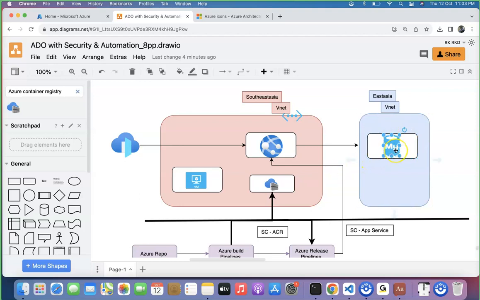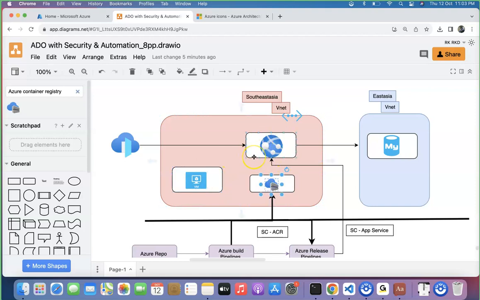If you keep the database in another VNet, the problem also starts for you. It is not so easy for your app service to connect to the database directly. That is not an easy task, so you need to think a bit beyond. Then only can you make a connection from the app service to the database. If the database is sitting in the same VNet, team, that is a cakewalk. Easy. All the subnet components can communicate with each other. See, the VM can communicate to the app service, and to the ACR.